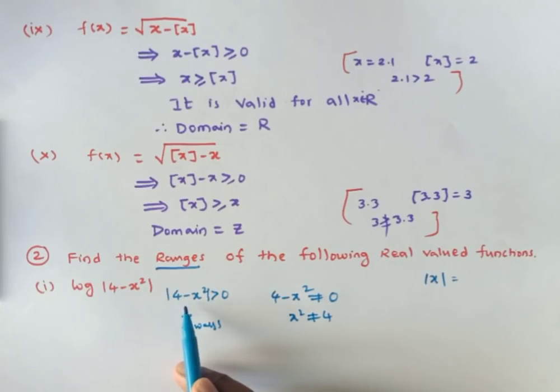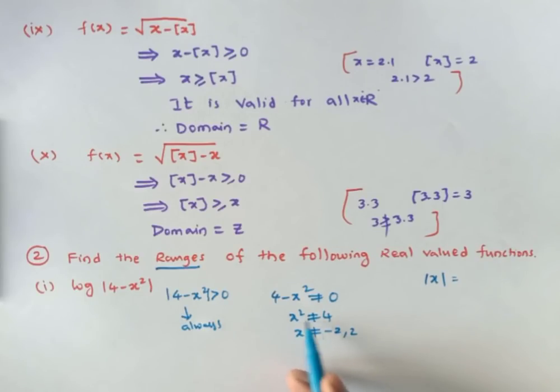అంతే కదా, 4 అయినప్పుడు 0 అయ్యే ఛాన్స్ ఉంది కదా. So x² is not equal to 4. x² is not equal to 4 means x is not equal to +2 or -2. If x is -2, then (-2)² is nothing but +4. So x equals 2 also gives +4. So that we need to exclude these two things. Okay, so there is a problem for this function when x is -2 and +2.